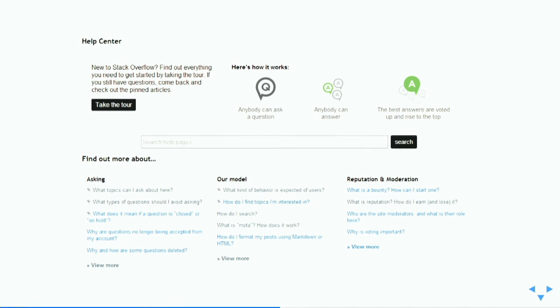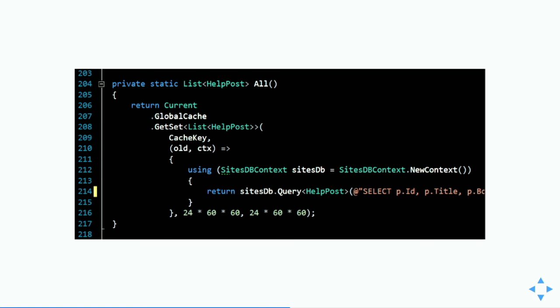So I was telling you before about the help center. The help center is just a random part of the site. It's not a major part of the site, but even that is optimized. And as I was showing you before, this is the code that is actually a complete storage of all the help center articles. They're just blatantly stored in memory, in a global variable, which is something that if you went to any computer science course, they would have told you never to do, and we do it.